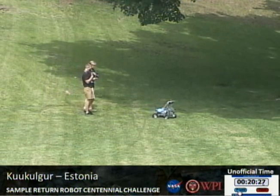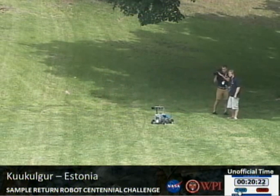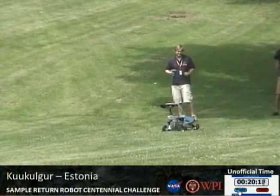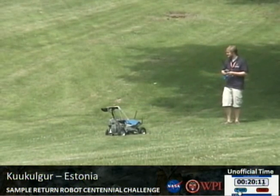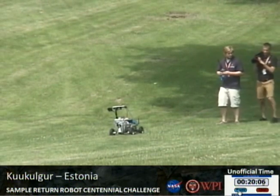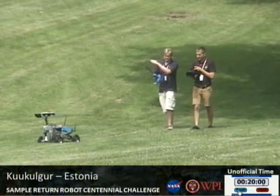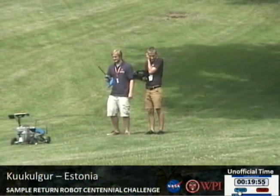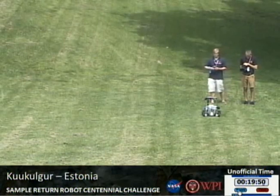So your other robot has made it to the location of where the pre-cache sample is, and he's looking around confused. But as long as he stays out of your other guy's way, it should be okay, right? Yes. The robots actually ignore the fact that the first one has collected the sample already, because this information could be faulty. I think Team Spacepride told us yesterday that both of their robots thought they had grabbed the sample, but actually neither of them did. Right. But they went through their collection routine, so it's behind that tree over there.